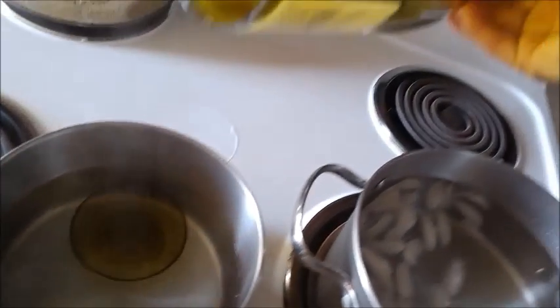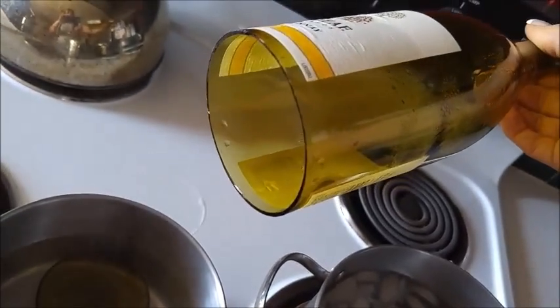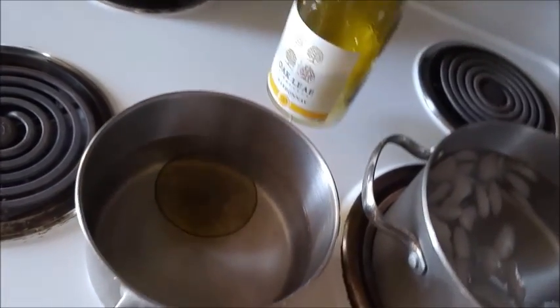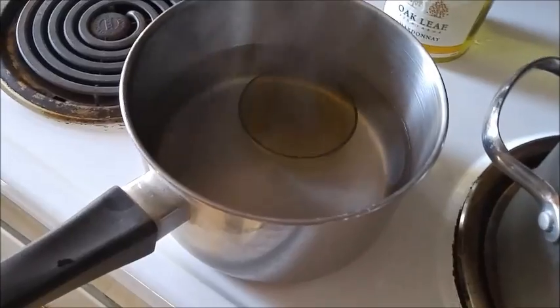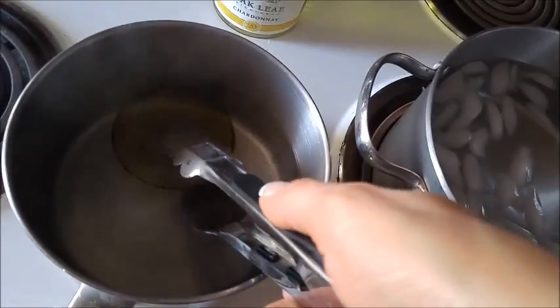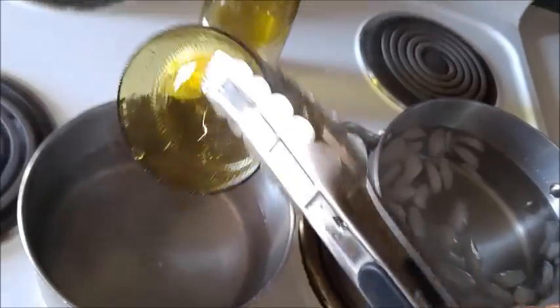But yeah, as you can see, it's a pretty nice little cut, and all you have to do is take some sandpaper and sand those edges down, and you're ready to make whatever you want. Let me see if I can grab that bottom. The bottom's going to be hot. There it is. All right, that was easy enough.